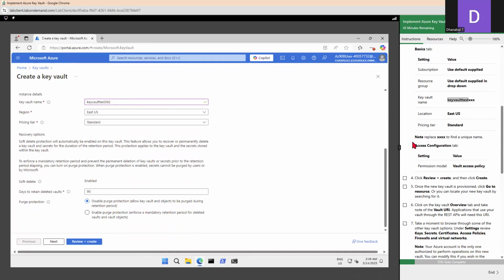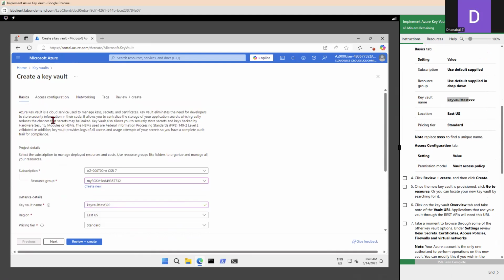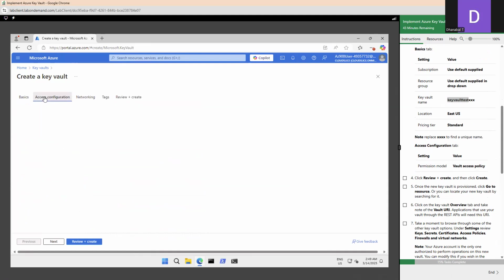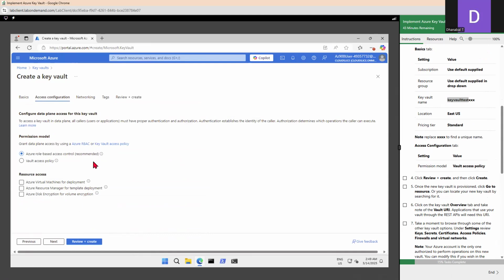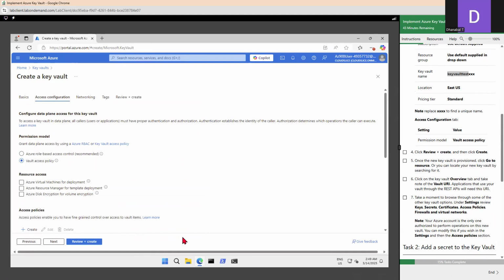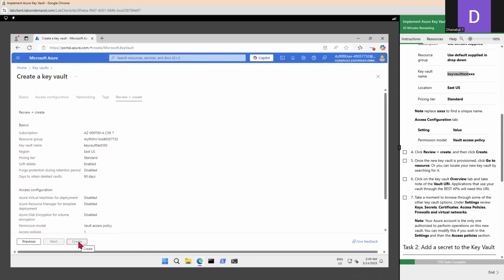I'll leave the rest and go to the Access configuration tab. Here, I have to select Vault access policy and say Review and create. It is doing a validation of whether I have made all the settings properly, and then I say Create. It'll take a couple of seconds. Let us wait until it gets created.